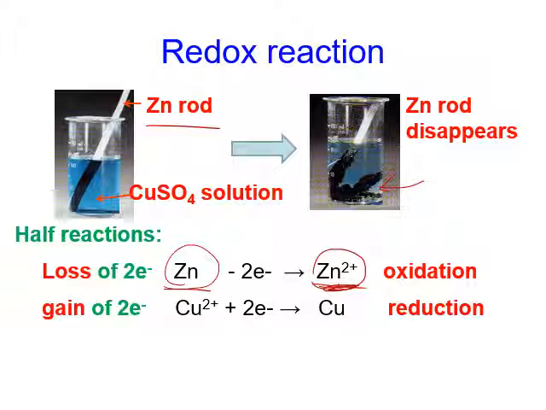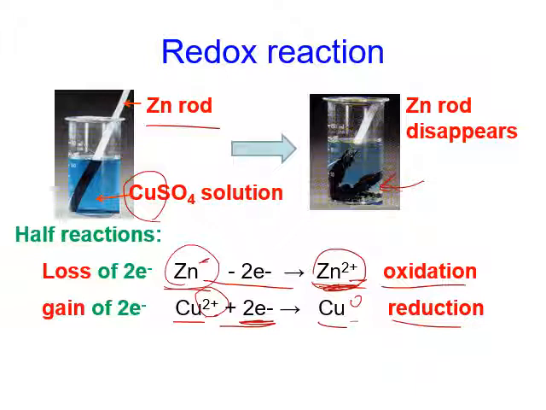At the same time, the copper ion in the solution, which is responsible for the blue color, gains electrons and forms copper metal. And when the copper metal is in small, tiny clusters, it appears as black powder. The reaction that loses electrons is called an oxidation reaction, or the zinc is oxidized to form zinc 2+. The reaction that gains electrons is called a reduction reaction, and in a reduction reaction, the oxidation number decreases from high to low, in this case 0, and we say copper 2+ is reduced to copper metal.